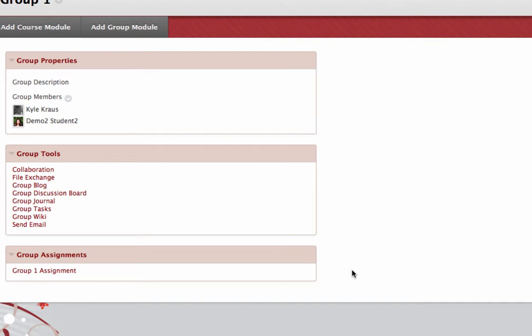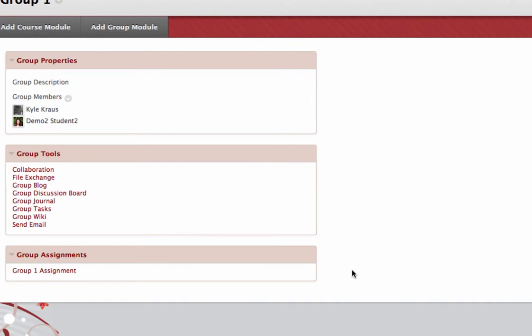Most importantly, if you edit the assignment between the creation and the due date, the entire group may lose any work already in progress. And if you delete a group from the assignment after they have begun work and prior to their submission, they will lose access to the assignment and will lose their work.